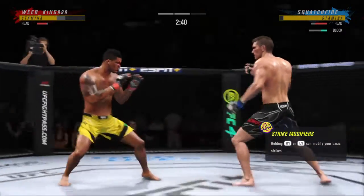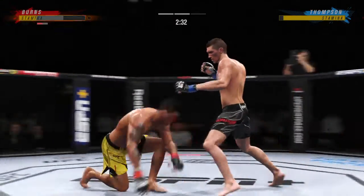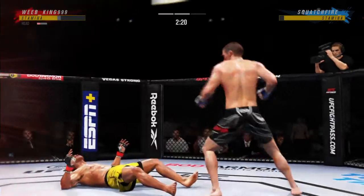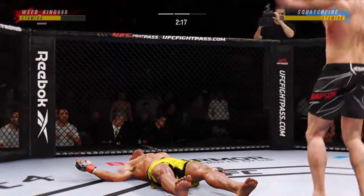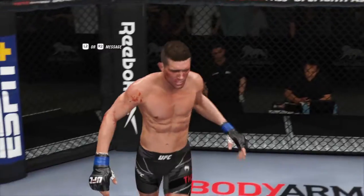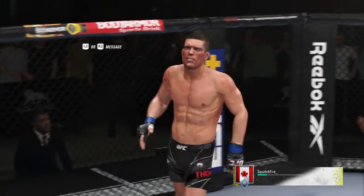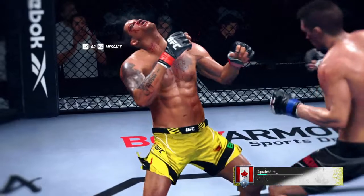He deserves this moment — go finish this fight. He looked like it did stun him a little bit, and he comes through with a big knee. He put in the sweep — he's out, he's done. A near perfect strike to end the fight and end the night for his opponent, who may not have even seen that shot coming. Just the way he drew it up — exactly what he told us during fight week played out for him.